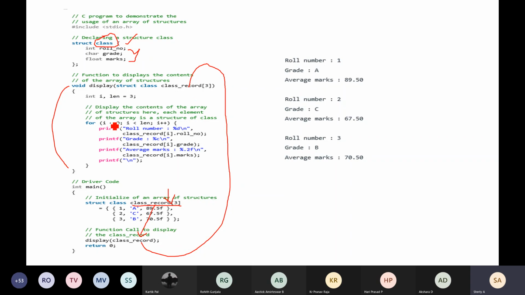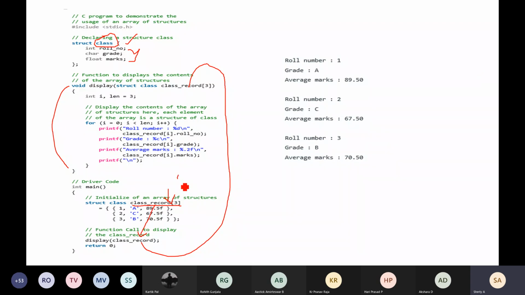When you are printing it using a for loop, how is it printed? Class record of I dot roll number. Why are you using class record of I? Class record is the structure variable, and I already told you all the members can be accessed only with the help of the structure variable. Why is the structure variable declared as an array here?